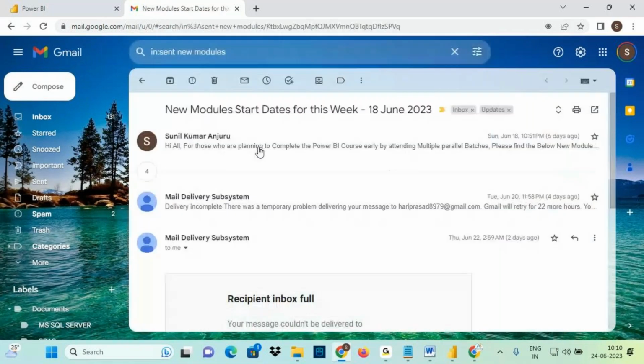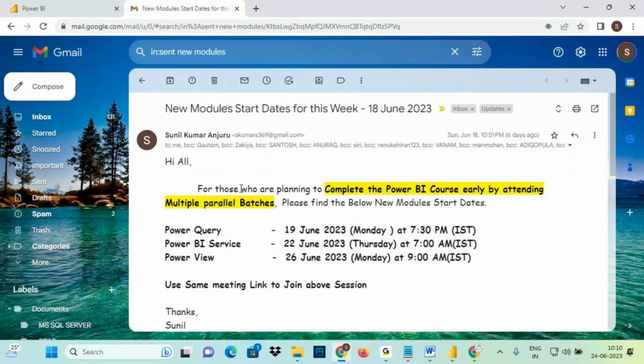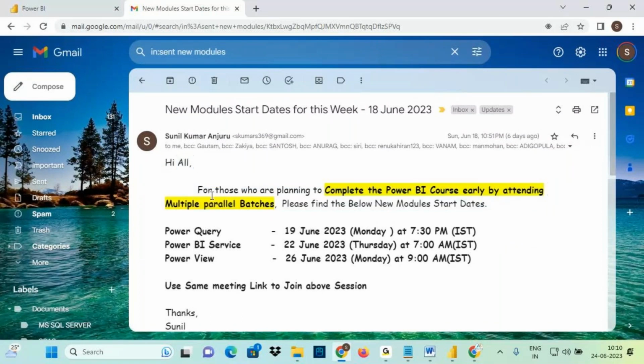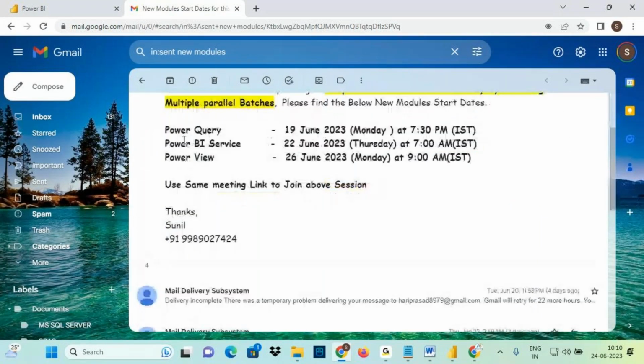When I go to that mail, don't confuse, guys. This mail is only for those who are planning to complete the Power BI course early by attending multiple parallel batches. They can find the schedules. I will clearly mention the module name, on what date it starts, and what time it will start. If possible, you can even join that batch also.